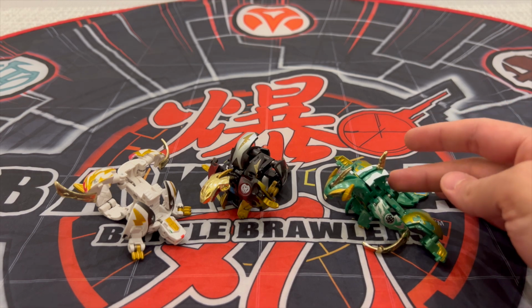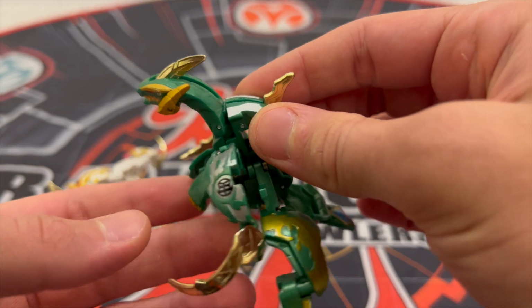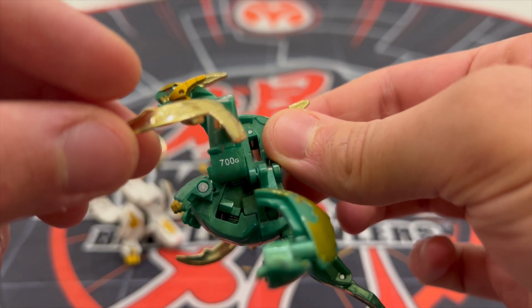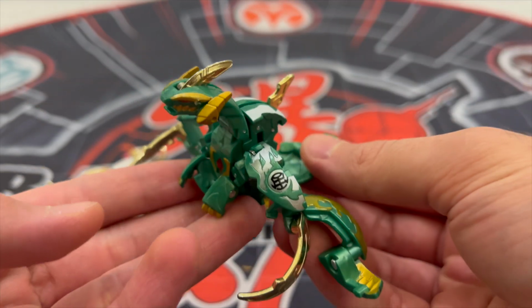So I left the Jigen part down just to demonstrate how it looked like. So this is Jigen Garu, and it is the weakest from the bunch, but quite powerful for a Bakutech Bakugan, being 700 Gs. Just what a beautiful Bakugan.